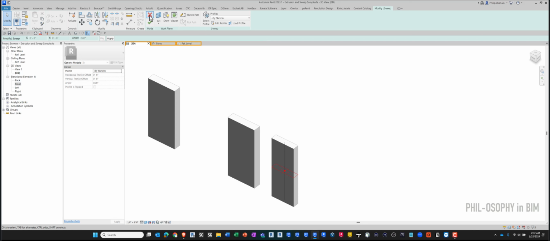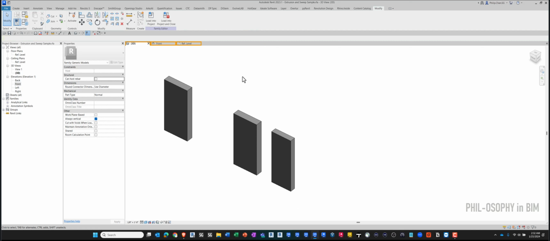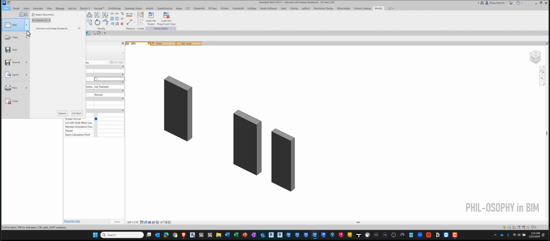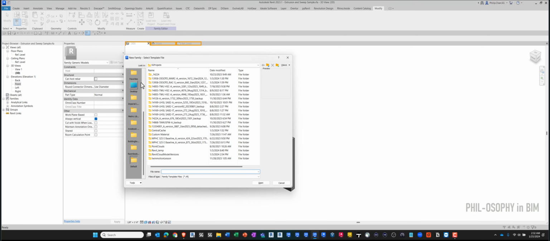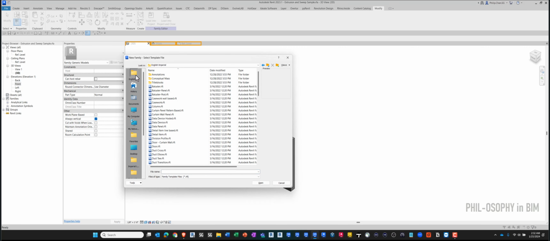So I'm gonna back out here, and I'm gonna go to the File tab, go to New and Family. So I'm gonna go ahead and choose a family template from the template folder. I'm using English Imperial. And if I scroll down, I'm looking for the profile template, which is this one here.